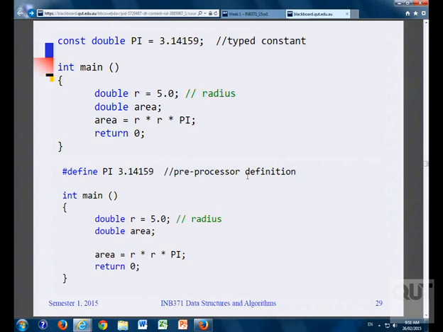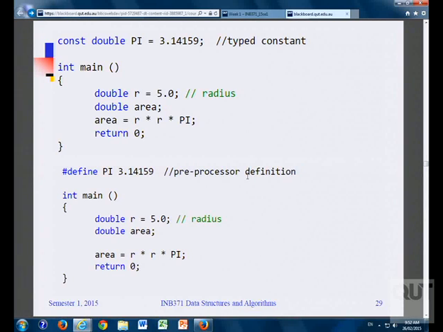The first one is what we call literals. For example, in this first program, which is basically used to calculate the area of a circle, you need to use a constant, 3.14159. So this is one way to use it. I will introduce the three different types of constant, then we'll talk about what the difference is. Everybody asks, what's the difference? Anyway, this is the first way to use a constant in your program.